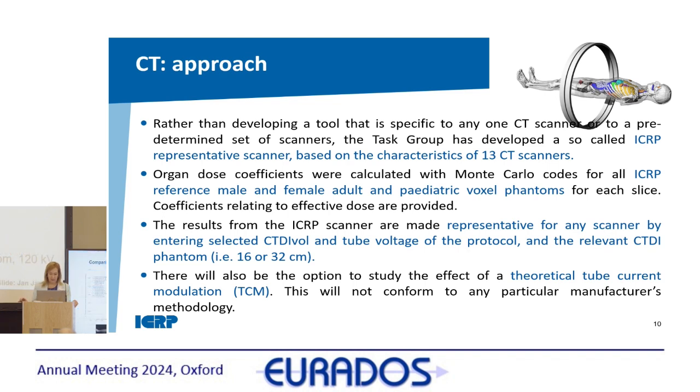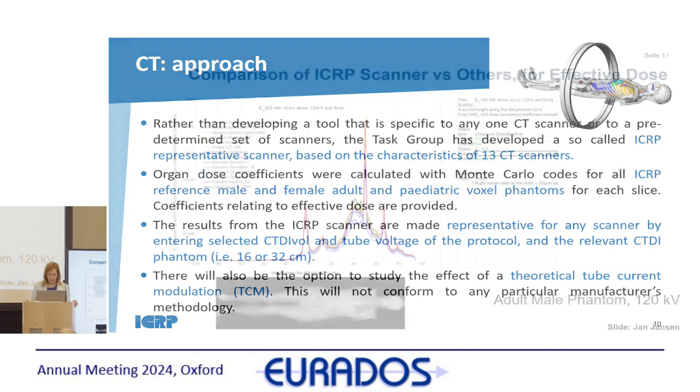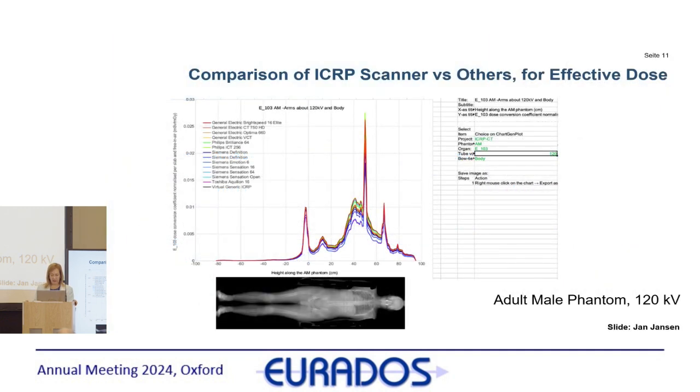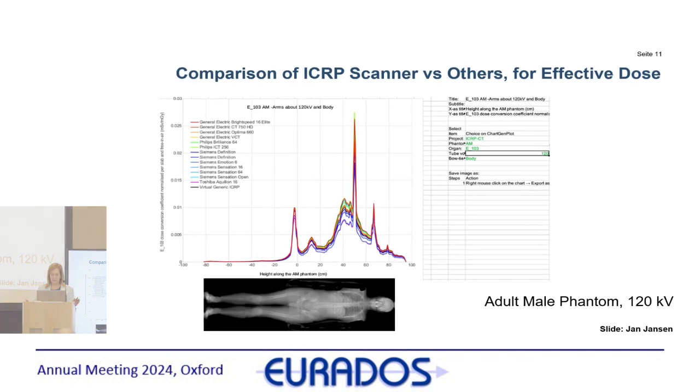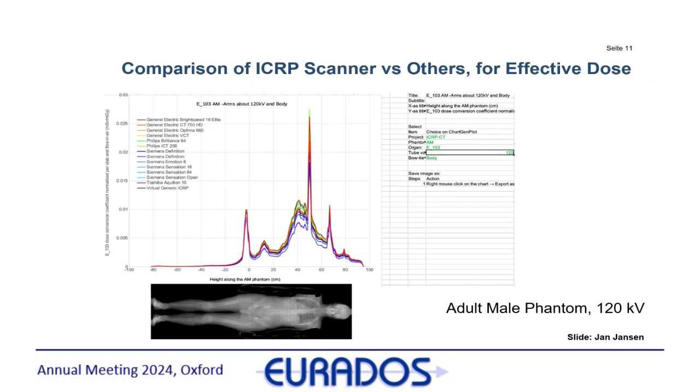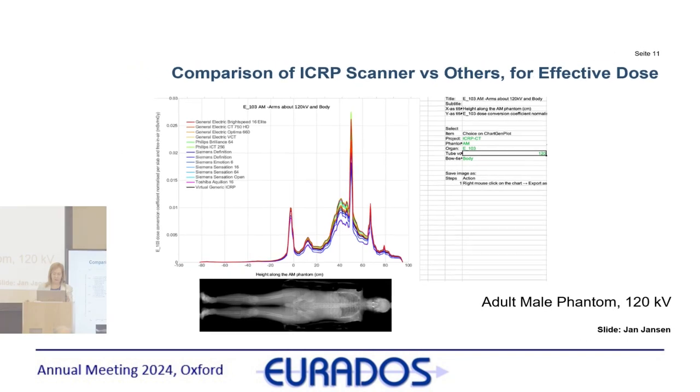And just to give you an idea of the results, you can see here on the y-axis is the effective dose, which actually is not the effective dose, it is the contribution of the male phantom to the effective dose. And on the x-axis is the height of the phantom. The 0 is at the bottom of the trunk, and 95 is the head, and minus 82 on this side, there are the feet.